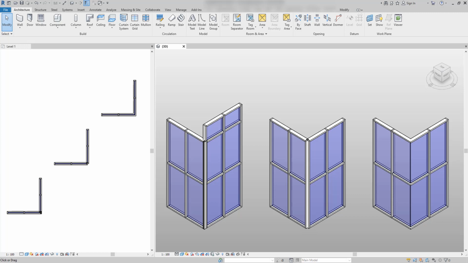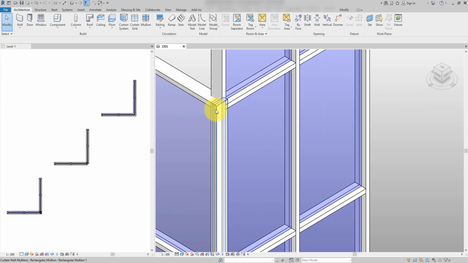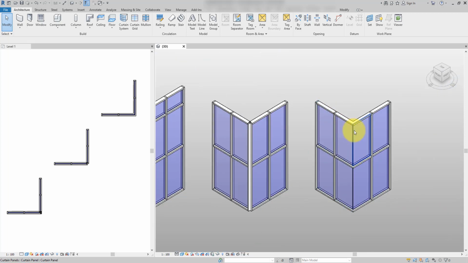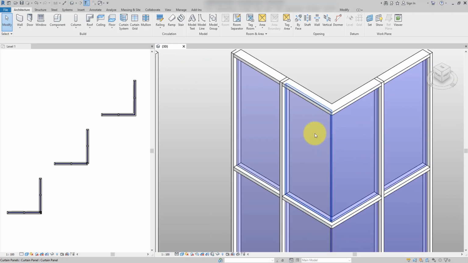Let's see how to create a clean corner glass joint for your curtain walls or curtain system. Essentially, we want to turn something like this, which is quite messy as a corner, where you have two curtain walls coming together, into a clean joint condition, such as this one over here. It's super easy once you know how, and there's no need to use any Revit plugins for this exercise. Let's see how it's done.